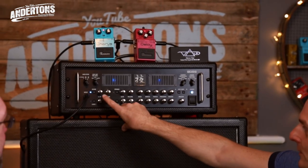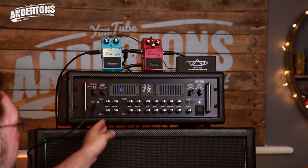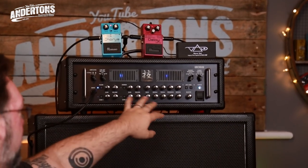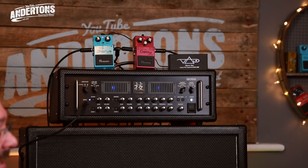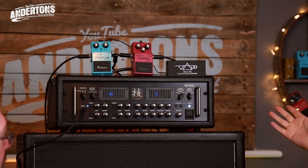After that, it's really simple. You've got clean and a crunch with a shared EQ here. It's laid out a little bit like a JVM would be, isn't it? Yeah. You've got the four channels, you've got a shared EQ, lots of gain on tap, lots of volume on tap. Nothing's programmable. Where the dials are is the sound that you're going to get.